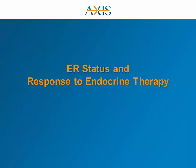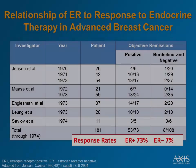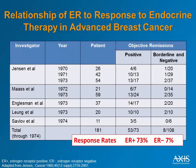Now, how does estrogen receptor status affect response to endocrine therapy? This has been a topic of interest for decades now, and before we go into our latest update on this, I think it's really important to remember just how powerful endocrine therapy can be for ER-positive metastatic breast cancer. Back in the 1970s, there were multiple reports that looked at the use of anti-estrogens in women who had ER-positive metastatic disease. And I put this slide in here just to remind people that the response rates to these kinds of treatments were on the order of 70 to 75%. In fact, these were the original wonder drugs or targeted drugs.